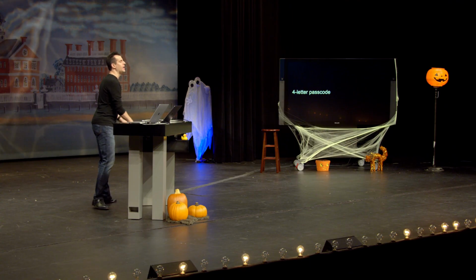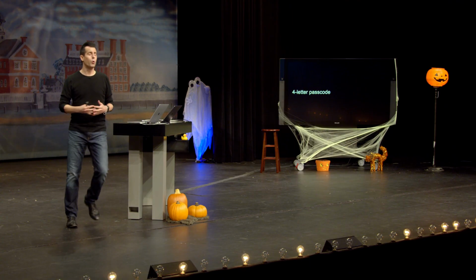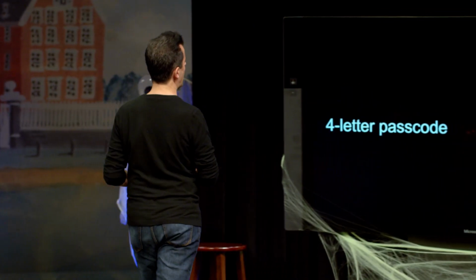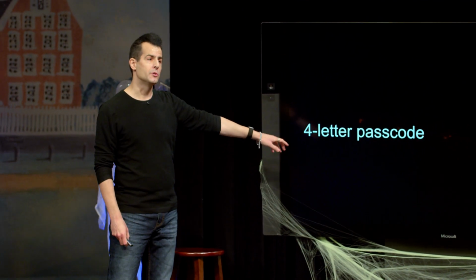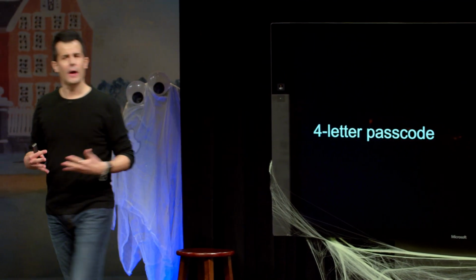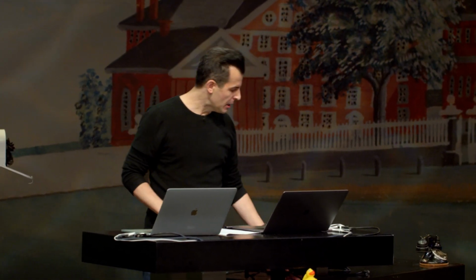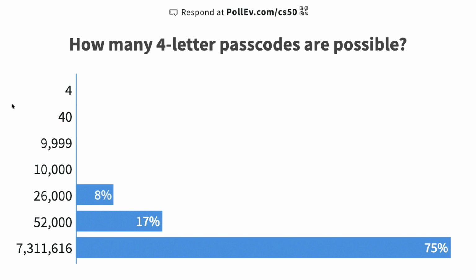So what would be better than using just digits? Well, why don't we use letters of the alphabet, the English alphabet for today's purposes. In the English alphabet, we have more letters than we have numbers. So how might we think about this? Let's ask a question here. If you change your phone after today to use 4 letters of the English alphabet instead of using numbers alone, how many possibilities are there then? Let me open up a different poll question here, which asks this time, how many 4-letter passcodes are possible? We'll see what folks think as the answers begin to come in.